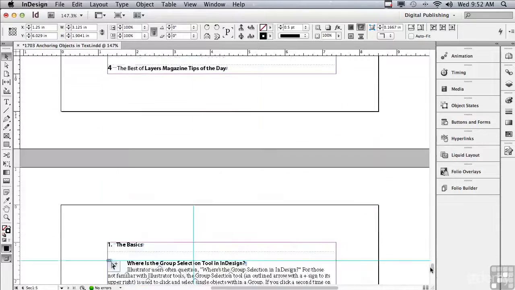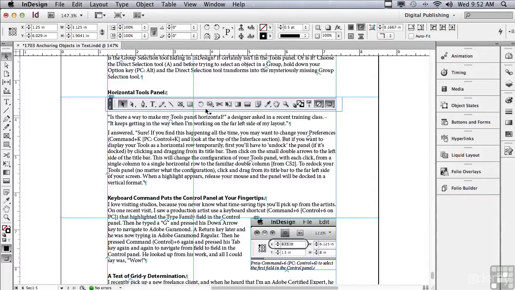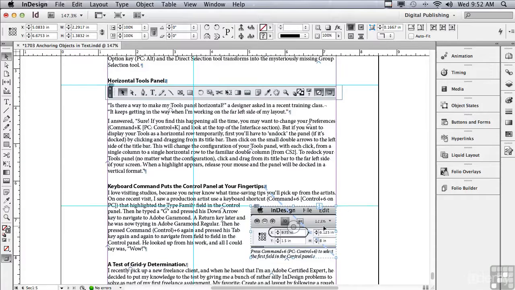And scroll down a little bit further. And here I want to insert this right after the subhead. And last but not least, I'm going to click and drag from the blue square in this group to the end of the subhead. Now I have the order of my text determined by the Articles panel and the order of the images determined by anchored objects within each article in the Articles panel.